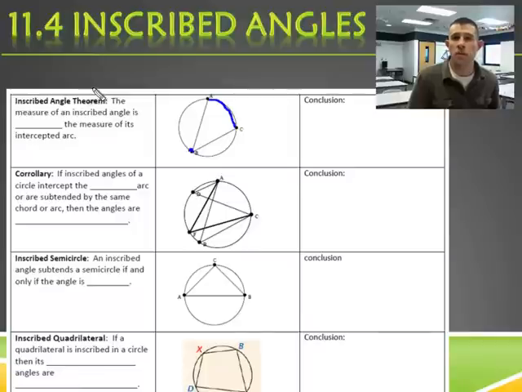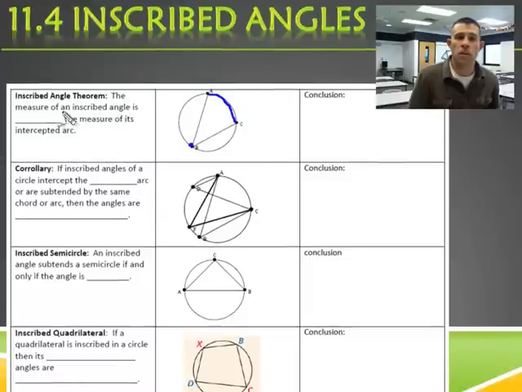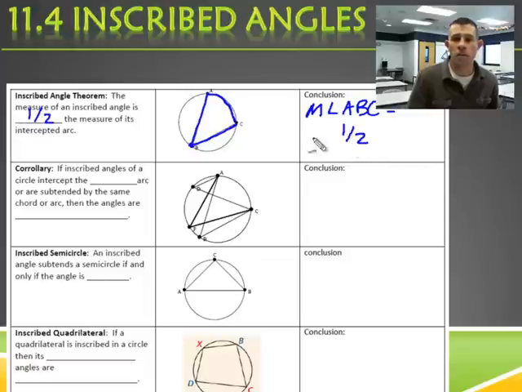All right, let's jump into these theorems, these truths about inscribed angles. This is called the inscribed angle theorem. It simply says that the measure of an inscribed angle is half the measure of its intercepted arc. So here is angle ABC. Its vertex is on the circle, therefore it's an inscribed angle, and therefore the measure of angle ABC is going to be equal to 1/2 the degree of this arc AC. So if I gave you an example and I said to you that this arc AC is 80 degrees, then you would say that this inscribed angle B is 40 degrees.